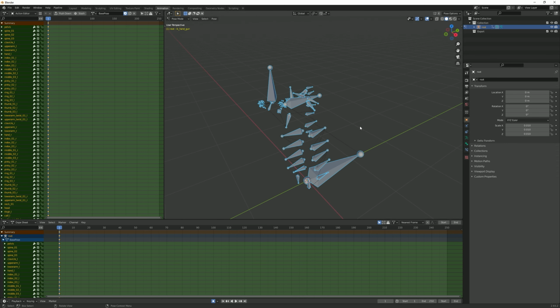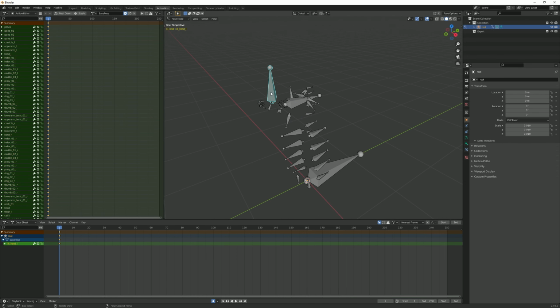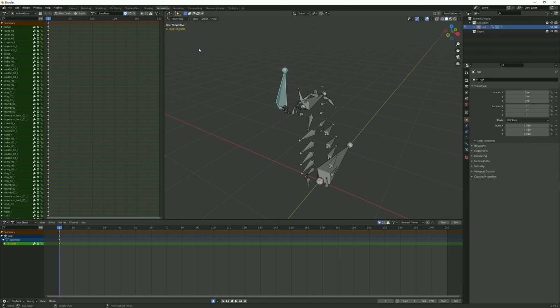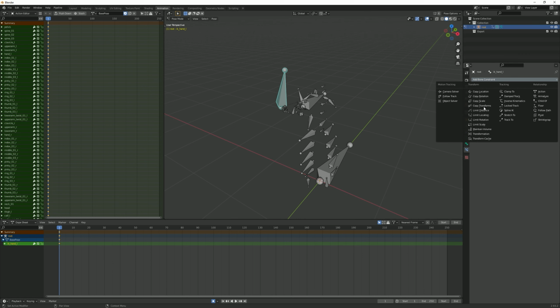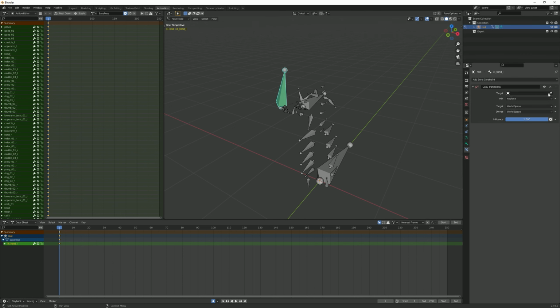Now, in order to fix this, what we want to do is take the IK hand bones and move them to the regular hand bones. This is a fairly simple process. Select this bone floating out here, and it should be called IK hand L. Click on this blue icon on the side, bone constraints, add a new one, copy transforms. The target, if you click on this eyedropper, you can select the skeleton, and the bone should be hand L. And you'll see it snaps to the hand L's position.